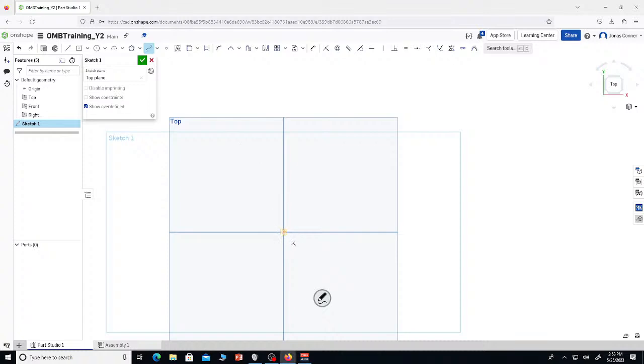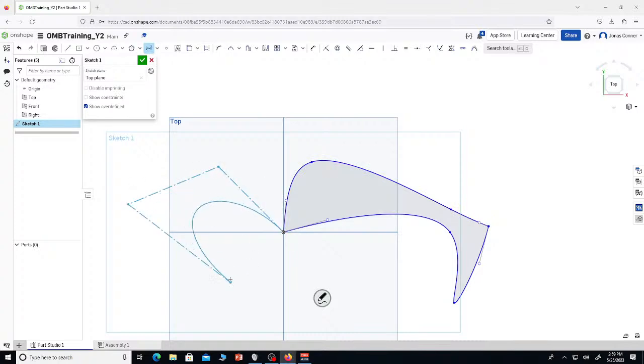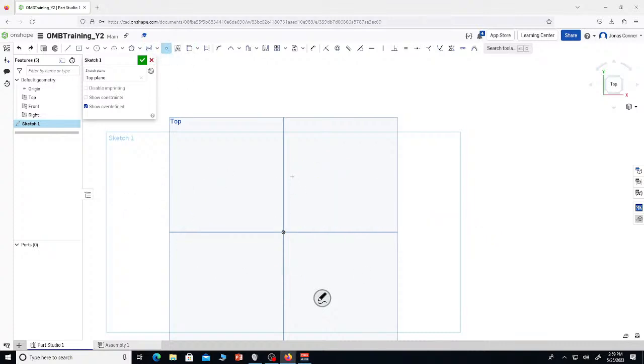Splines are nice and easy. You could math it out, but generally splines are just for making weird intake shapes, or just freeform things. It's easy to drag these points and move them around. You've also got Bezier curves, which are kind of the same thing, but they're a little bit more mathematical in what they do. Obviously, you've got points that you can create, and then I can define points off of whatever. I haven't ever used points. I haven't ever had to use them.